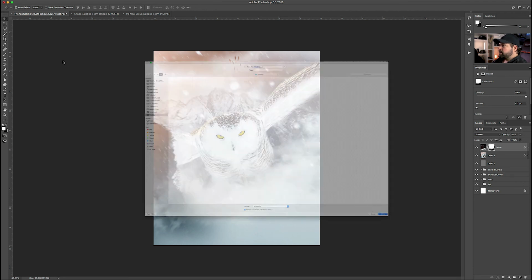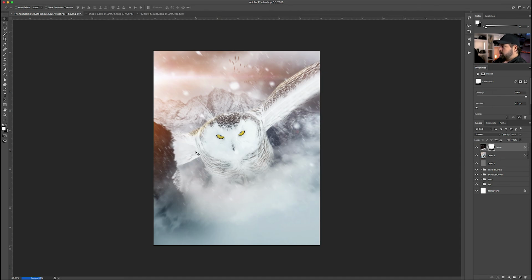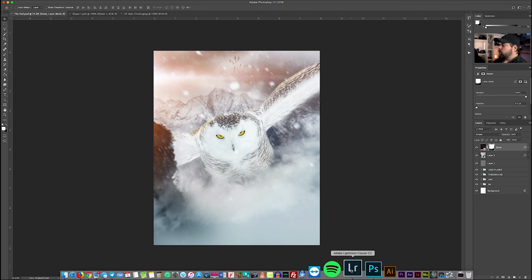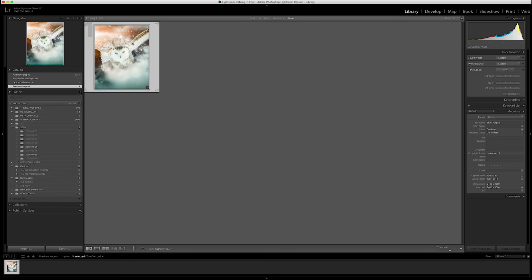Now I save again. It's gonna ask me where I should save it, because we are using it in Lightroom. I'm gonna tell it, hey, in the same place, it's the same image, replace. It's replacing it. It's done. We go to Lightroom. We go to the library. Notice how everything came up, but it has a little arrow up here.